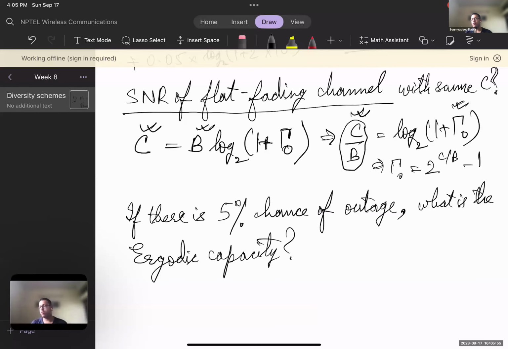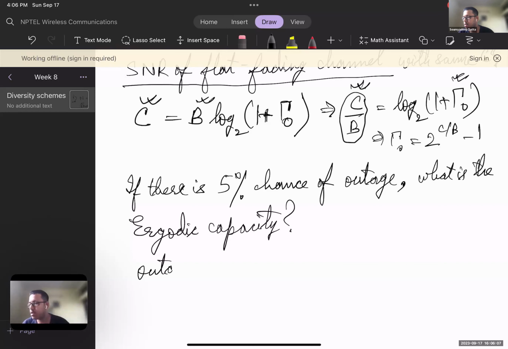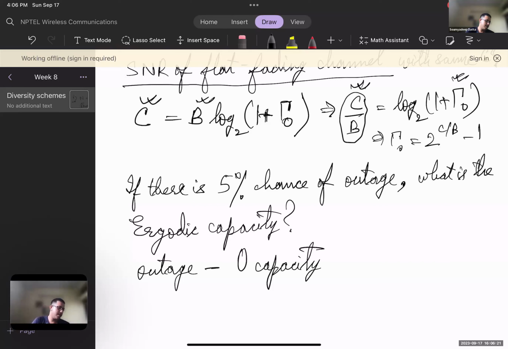Now, what do you mean by outage? By outage, you mean that capacity is zero, essentially, right? Outage is zero capacity. You are not able to transmit any information on the channel because of whatever reasons, maybe some extreme turbulence or disturbance, or some line of sight link is failing, or in case of wired networks, some disruption in the cable. So this kind of question, how will you tackle?